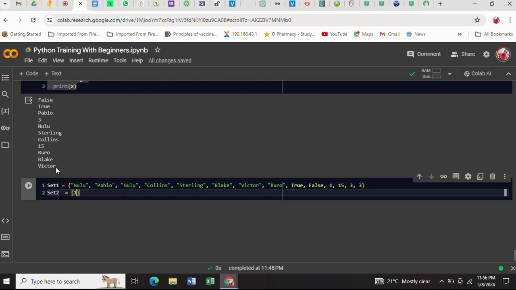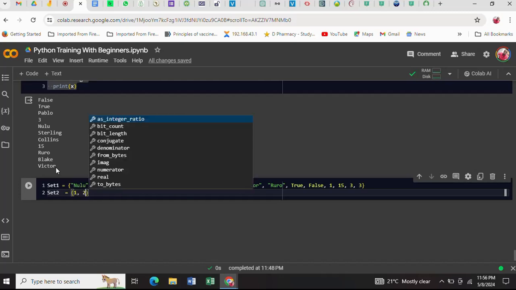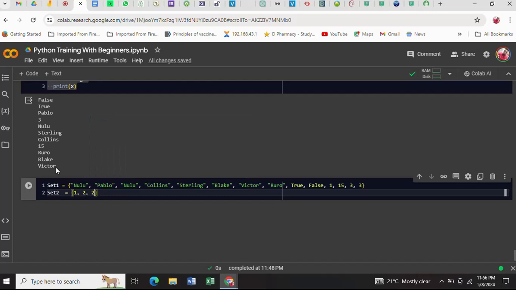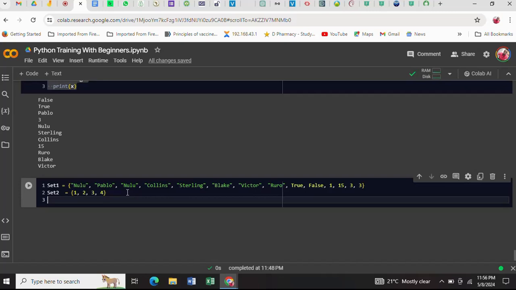So I'm going to use 1, 2, 3, 4, 3, and let me also use 4. And in this, remember what I drew here, A union B. Now I am going to update it. So I'm going to say set 3.